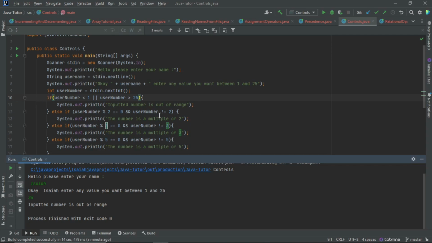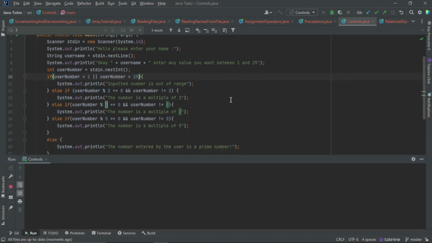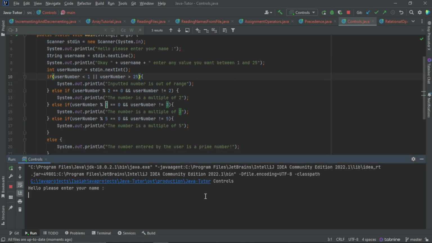Now I'm going to run the program one more time again, or perhaps 2 or 3 times. Let's just see what we did here. So I'll do that again, and I'm going to input 7.